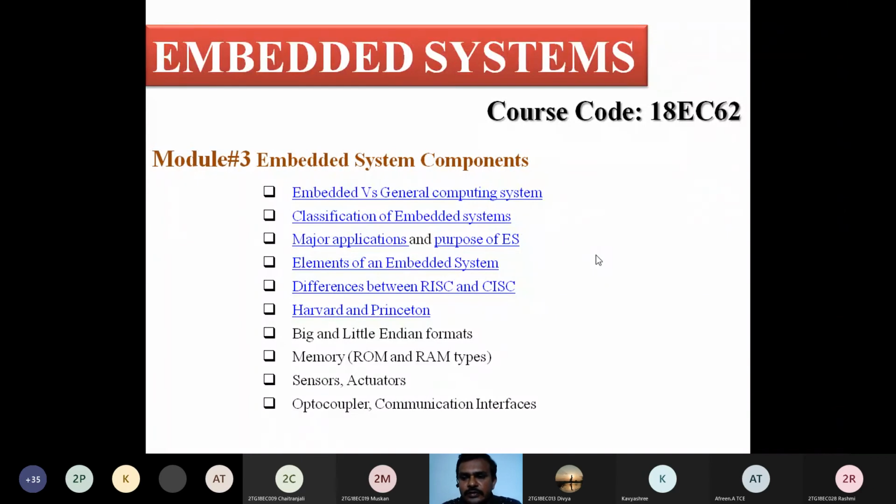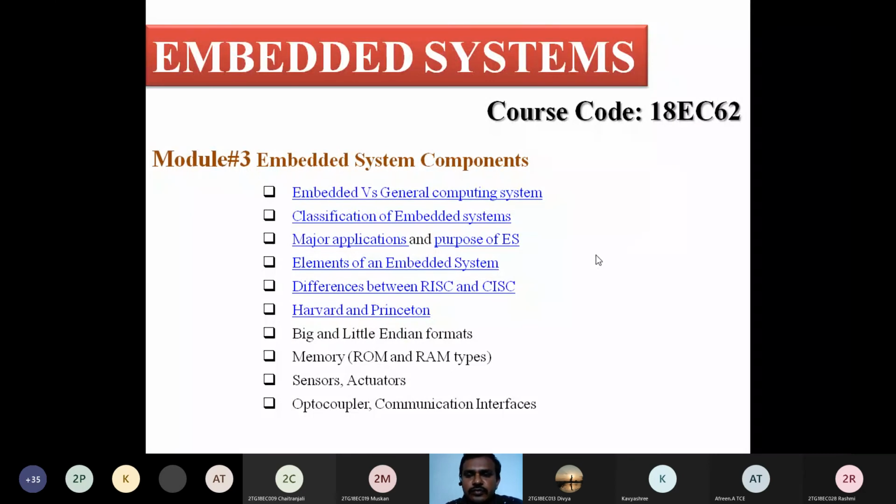For you, this module number 3 is the same, but a few more concepts are added. The 18 scheme is a reduced one. For you, some more interfacing components are introduced, that is the LCD display, sensors, actuators, and optocouplers. In that concept, the 18 scheme has only the definitions, while for the 17 scheme we have examples in the sensors. So what are the examples?